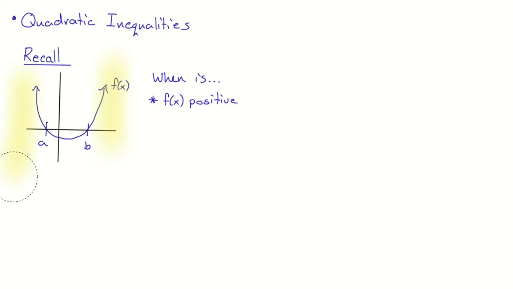Do you guys agree with that? Yes. Okay, Kian, you look like maybe not. Why? So, right, but what are we asking about? When is what positive? The function. So if it's above the x-axis, it is called positive. You were right with that. Now, if I wanted that as an inequality instead, because this is just a statement, could we write a synonym, the same thing just with inequality stuff? What does it mean to be a positive value? It must be greater than what? 0. Are these the same statement?